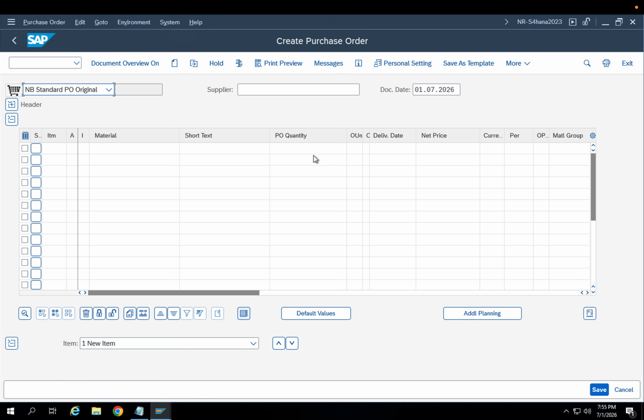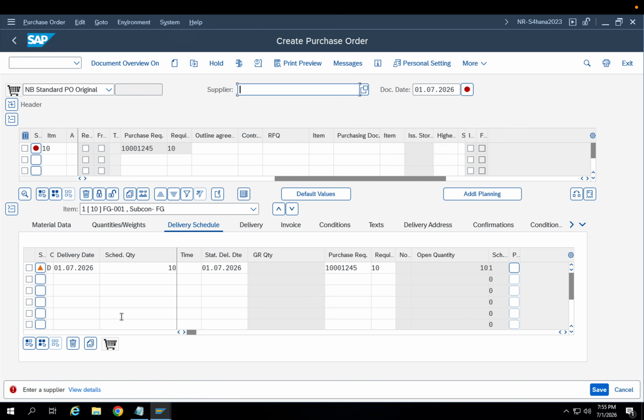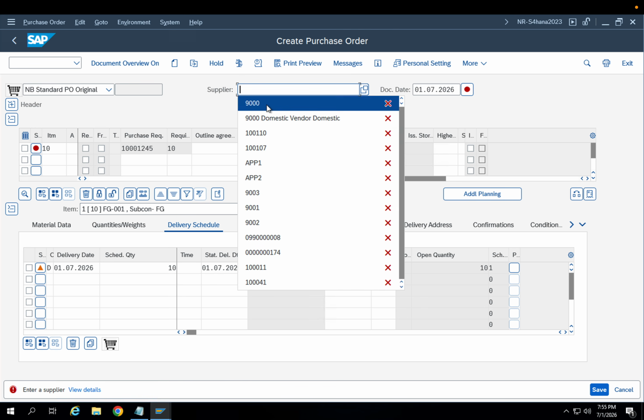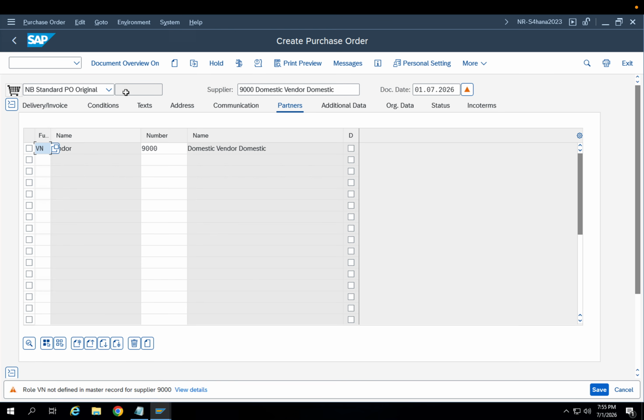The system will now accept creating the PO with reference to the PR. There is no error from the release point of view. It's all good, there are no messages. So I can now create the PO using this PR. Okay, is it clear?